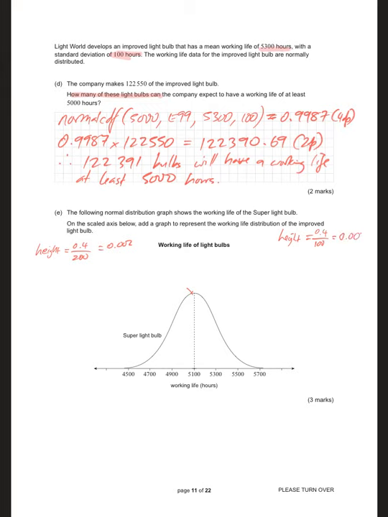I knew that. Just want to check that sort of silly things. 0.002. So 0.004 is double that height. And the mean is going to be at 5300. So it's going to be here. How do I do a ruled line? Has to be straight up. I'll just leave it like that. Okay, it's going to be double the height. So if I had a ruler, I'd use that, but I don't. Sorry about that. So it's going to be somewhere like here.